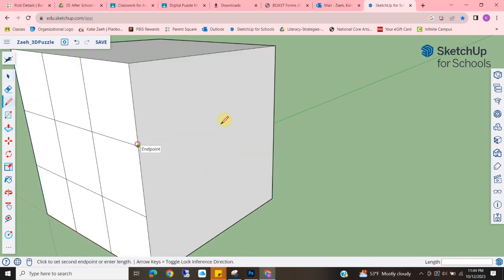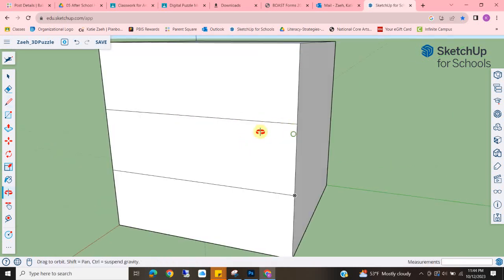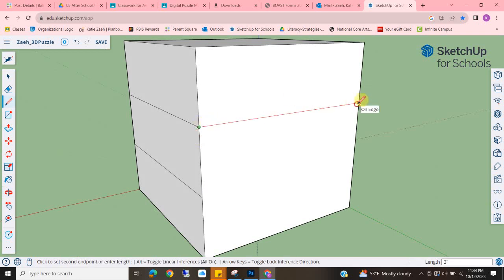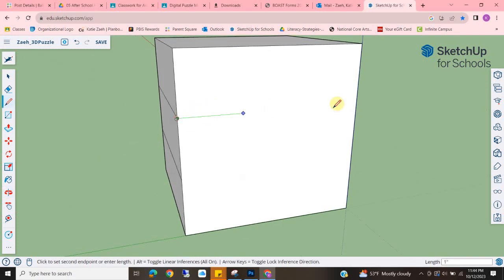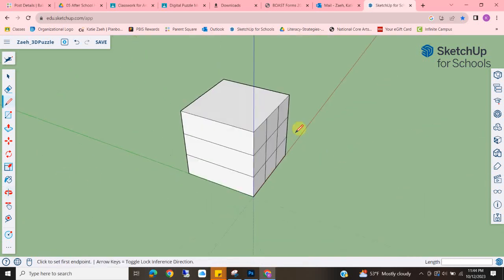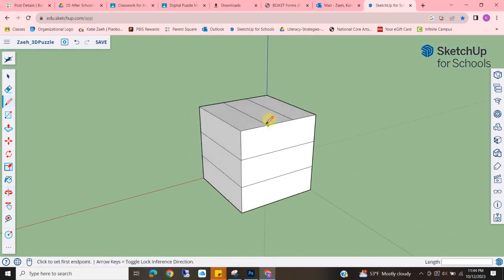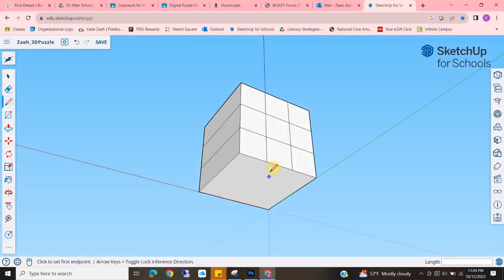So I'm going to grab my pencil tool, and these lines I can extend as long as I'm being careful to make sure that I'm keeping those axes constant. So I'm going to do that all the way around. So again, I'm making sure that I see that it's green, so I know I'm right on axes. I'm also going to drag these lines across the top here. I'm going to drag these along the back and the bottom.